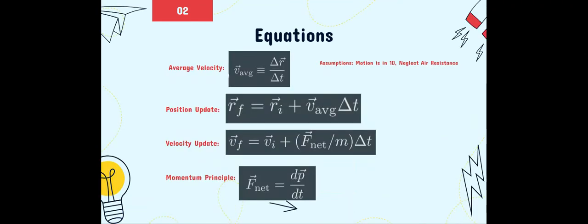These are the equations that we'll be using. First, velocity update shows that Vf equals Vi plus F net over m times change in t. When net force is zero, velocity final equals velocity initial, showing that velocity is constant, which is consistent with Newton's first and second laws. This is also true for average velocity, as average velocity will also be constant because velocity is constant. We can use this in our position update formula in GlowScript, where we can show the position of the tracker at each moment. Our momentum principle is basically our Newton's second law, which means that when net force is zero, change in momentum is also zero, which means change in velocity is also zero.